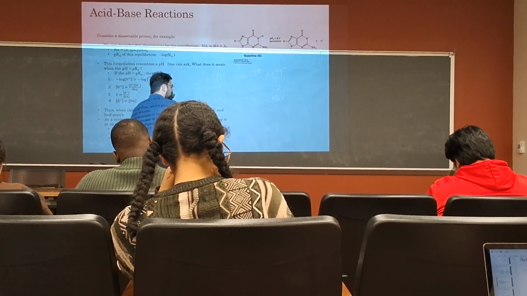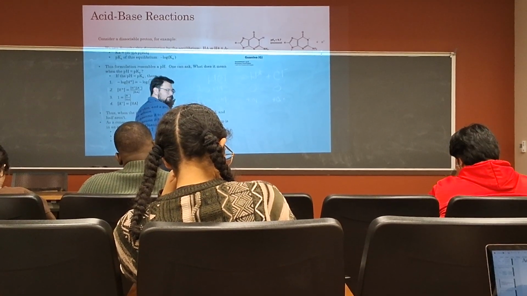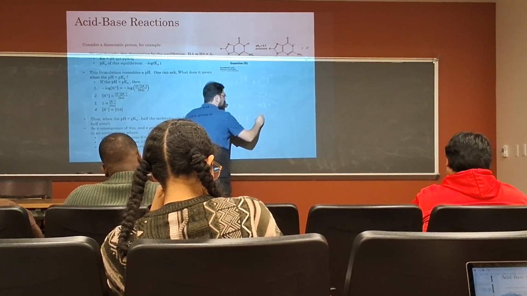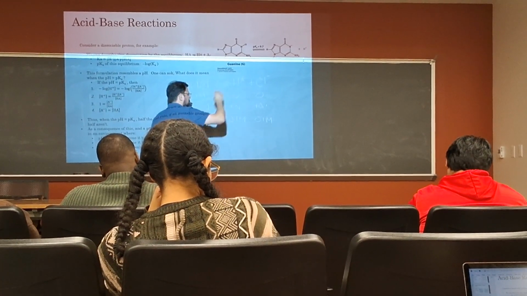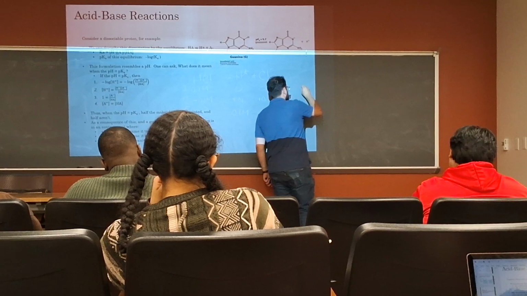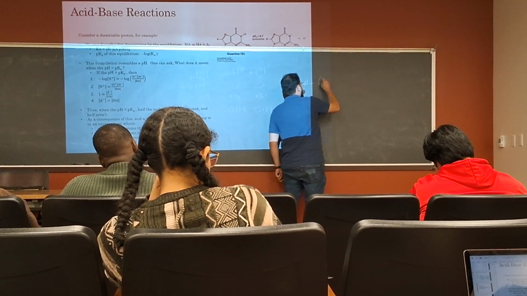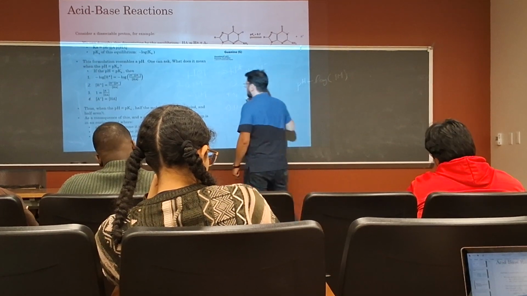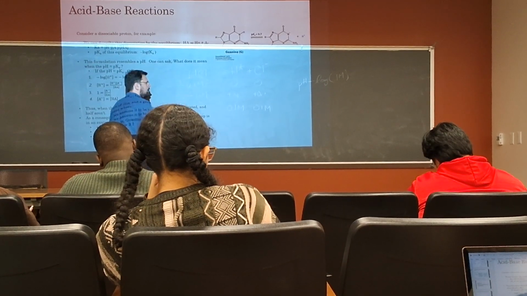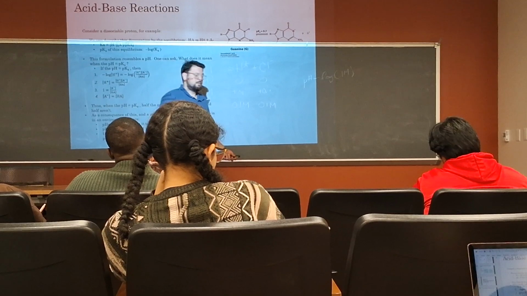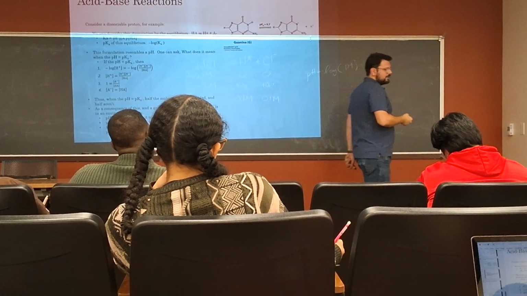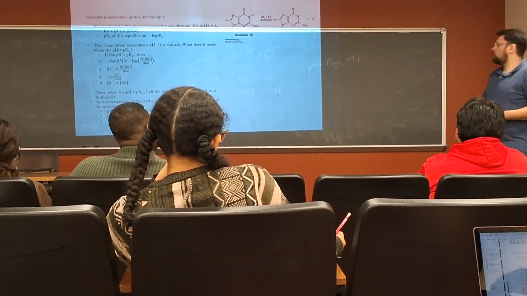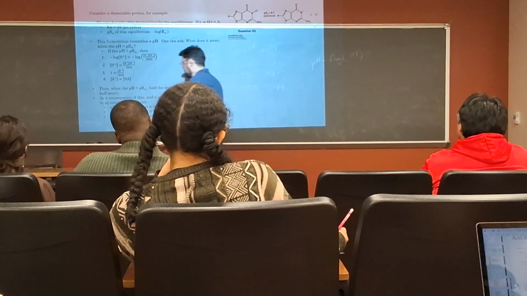So at equilibrium, we have effectively 0 HCl. We have 0.1 molar H plus and 0.1 molar Cl minus. So in our case, the pH is negative log of 0.1, which notice is the same as the amount that we started with. So for a strong acid, the pH of the solution is just negative log of however much concentration of acid you added. Easy enough. But what if we have an acid that doesn't completely dissociate?